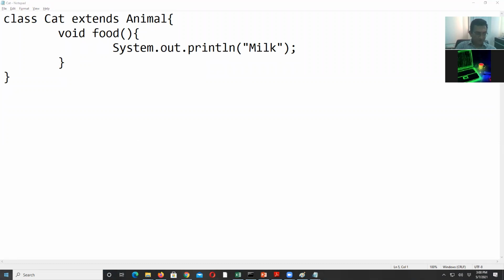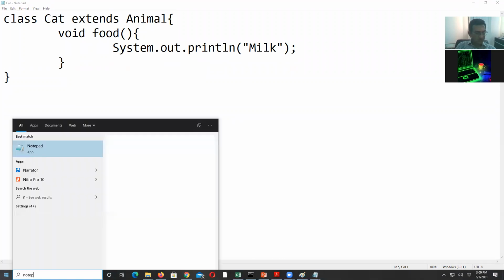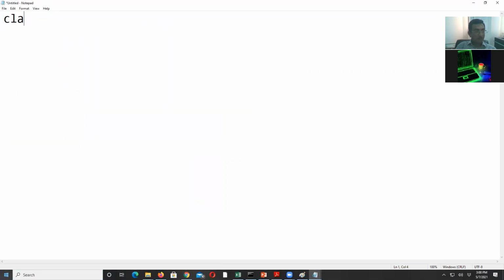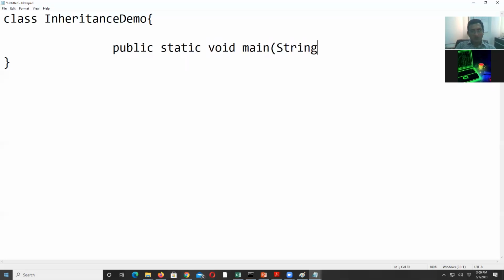Now I create another notepad, and inside this notepad, I say inheritance demo. In this class, I say public static void main string args.